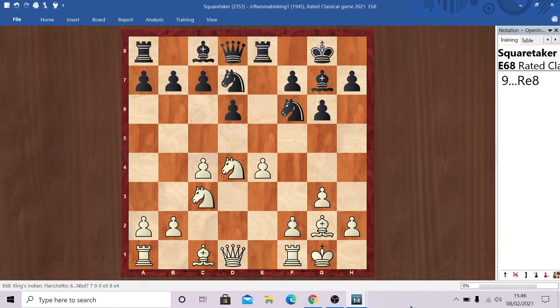Rook e8, attacking my e-pawn. I'm not so sure about my move here. I think I should play b3. Try and put my bishop on b2. That would have been the smartest choice, perhaps. But instead, I choose rook e1. And then after a6, again, b3 is good, but I play bishop f4.